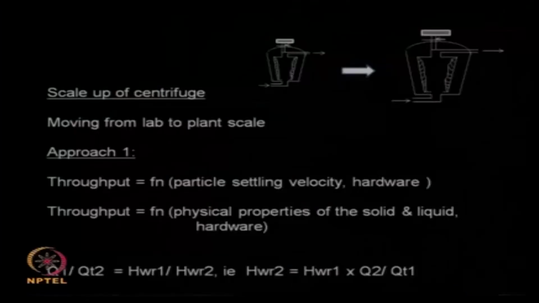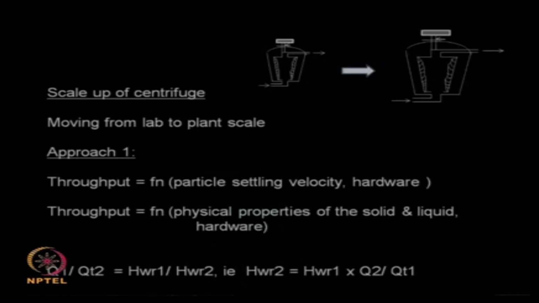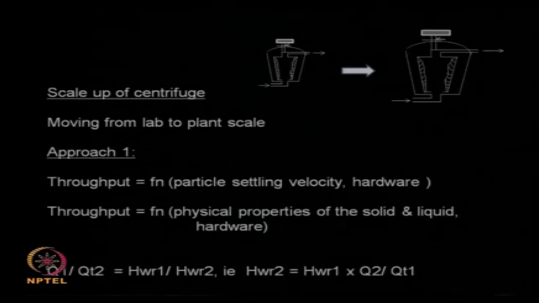So when we move from lab to plant, the question always arises, what should be my operating conditions, what should be the size of the large scale vessel. So if I have a centrifuge of certain dimensions, what should be the dimensions of the centrifuge in the large scale, or if I consider a large centrifuge, how much difference will be its performance if I compare it with my small scale. So these questions are always asked by the process engineers or biochemical engineers or scale up chemists.